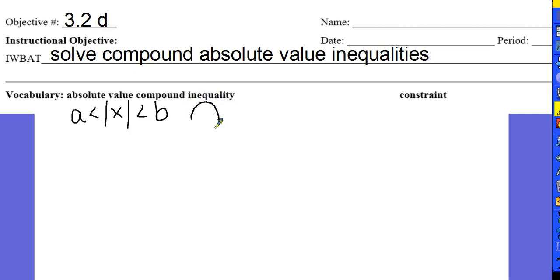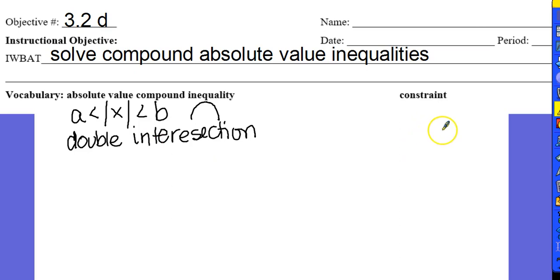But in this case, the absolute values have to both be solved twice. So we call this a double inequality. Therefore, it will have a double intersection. So you will be looking for two intersections today versus just one. Okay? So remember that. It's a compound inequality. Therefore, we're looking for the intersection. It's going to be a double intersection because it's absolute value, and you have to solve them twice.